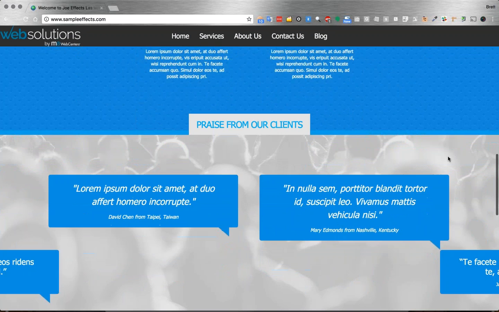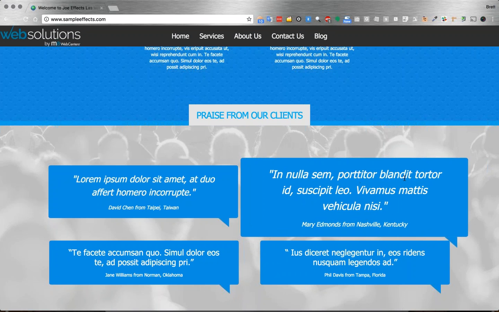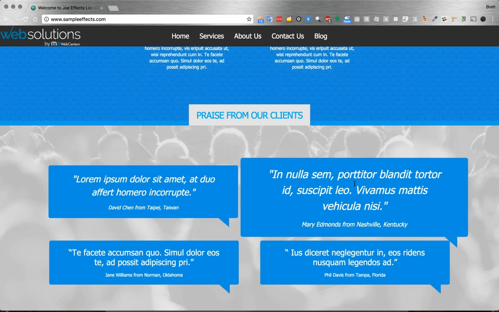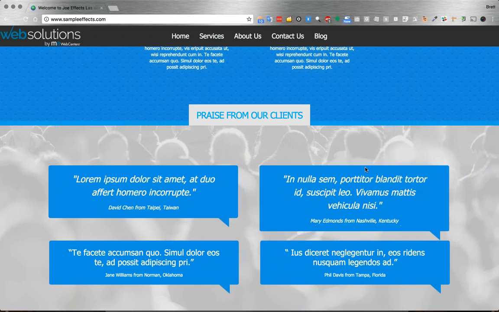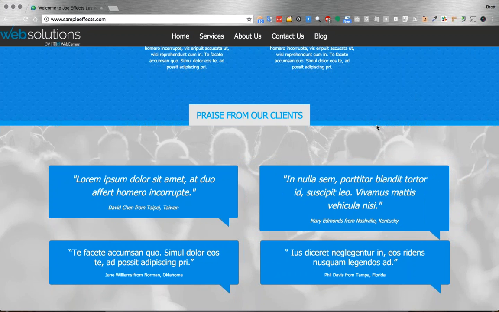Here's a similar one where we have them sliding in from alternate sides, and then we've actually employed two different effects to the same widget. So this widget right here had the effect where it would fly in or slide in from the side, and then we also put the hover to scale. So basically, as you hover over something, you can have that content scale or grow. You can also put a negative number in it, and it could shrink as well. And you can do that in percentages, and I'll show you how to do that in the back end in just a moment.